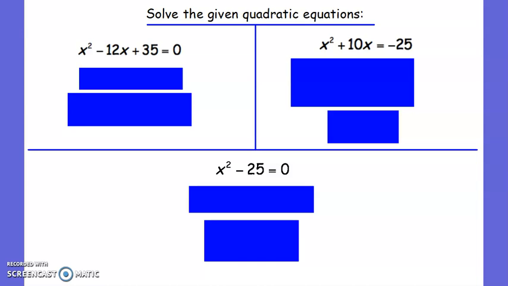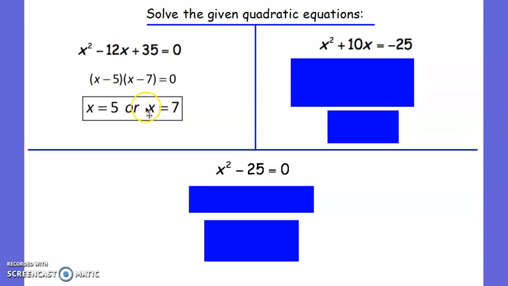If you remember, solving quadratic equations like the ones here on the screen, we have to be careful, such as over here where we have this middle term. If we try to just solve normally and subtract 35, it doesn't really work. So instead, we learned about the method of factoring already. What multiplied to 35? Well, -5 and -7 would. That also added up to that middle term, that -12. So in that case, what would make x minus 5 into 0? Well, 5 would. And what would make x minus 7 into 0? Well, positive 7. And we get our two answers.